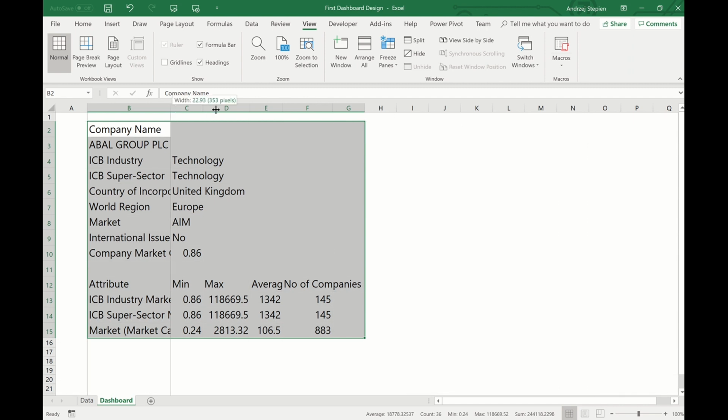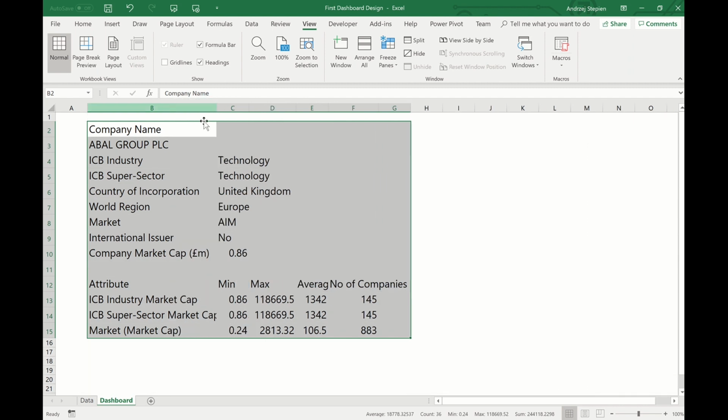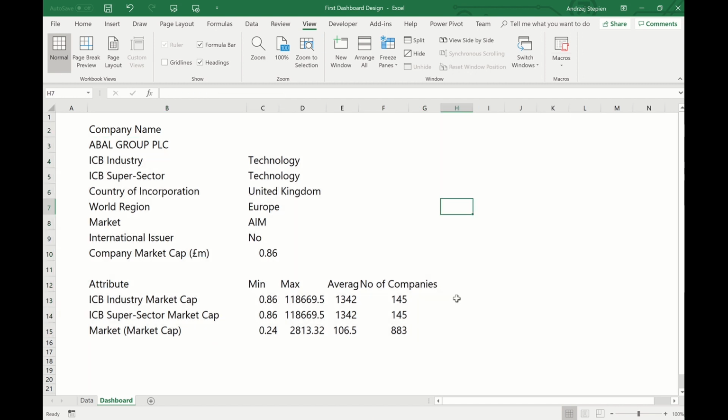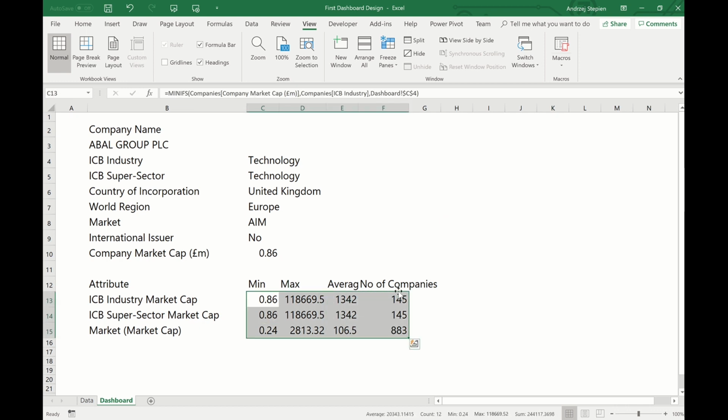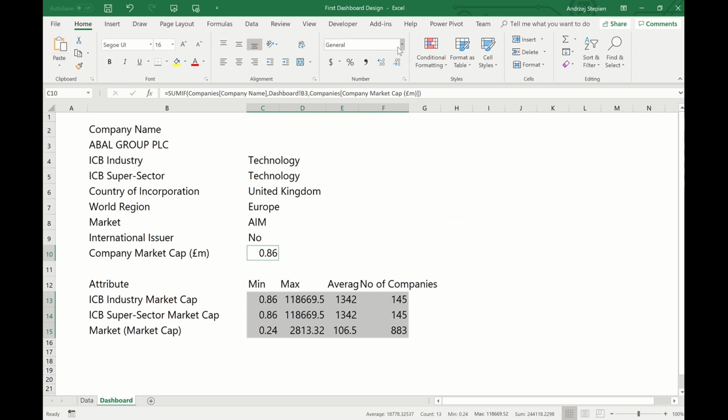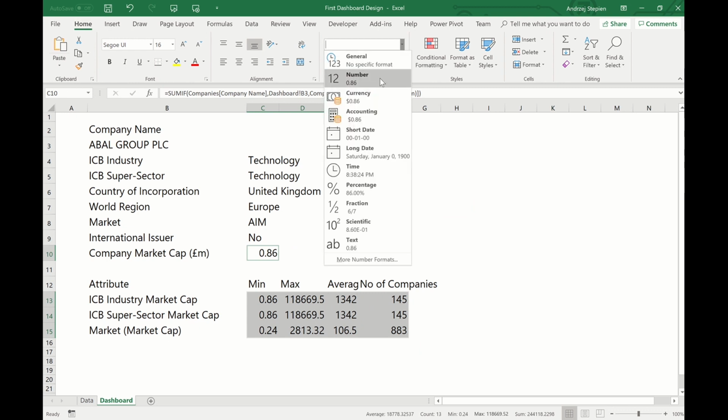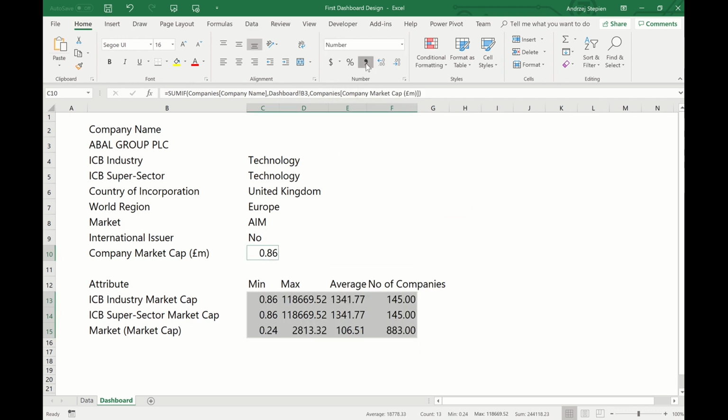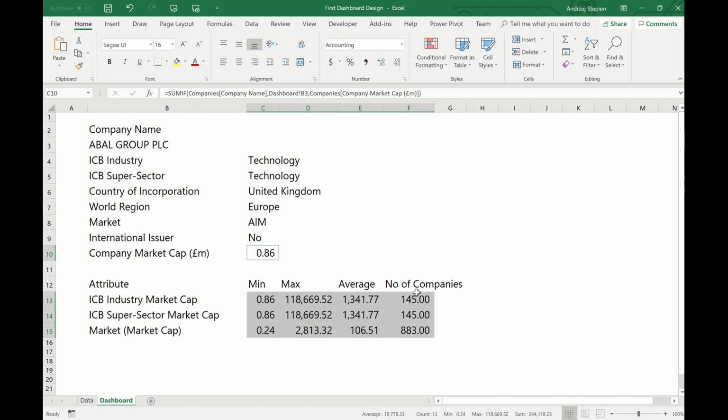Now let's make this first column a little bigger to make sure that I can see the values. For the numbers part, I want to make sure I display commas in case they are in thousands to make it more readable. So if I select all those and then holding Control select the C10 column, I can go to Home and change that to number as well as comma to present the thousands.